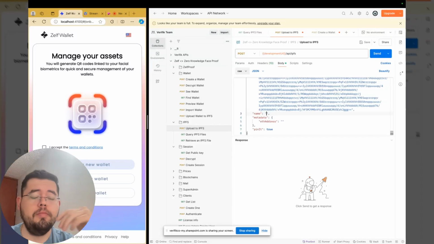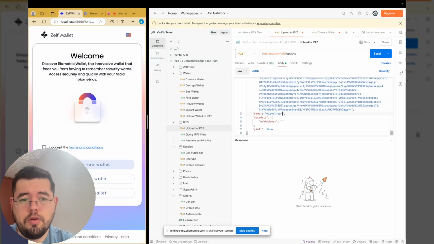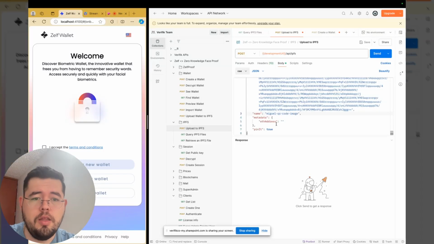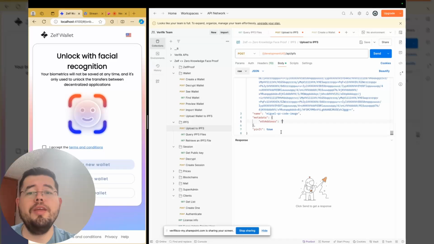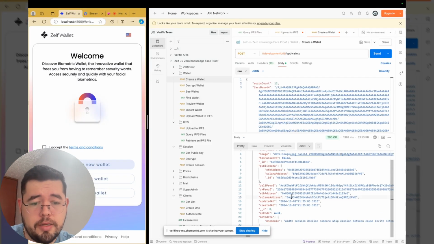It can be, I don't know, QR code image. And then on the metadata, we can put anything that we want inside the IPFS as key pair values. So we can put the Ethereum address in this case. It could be a nice element to put there.